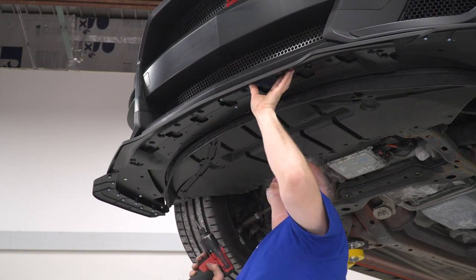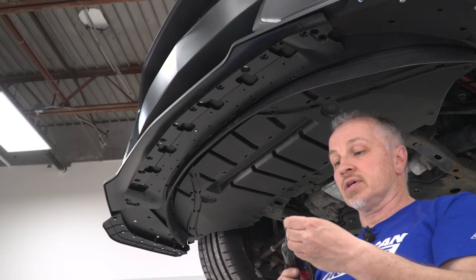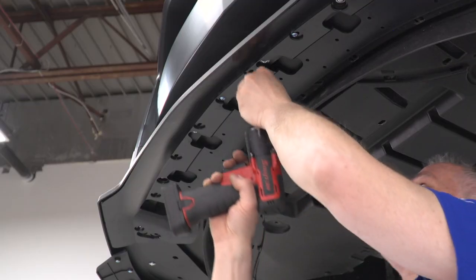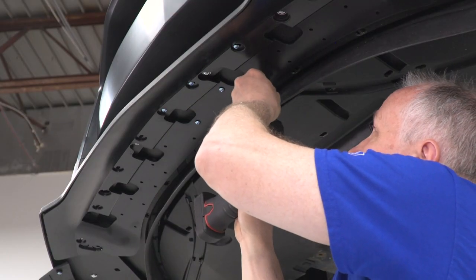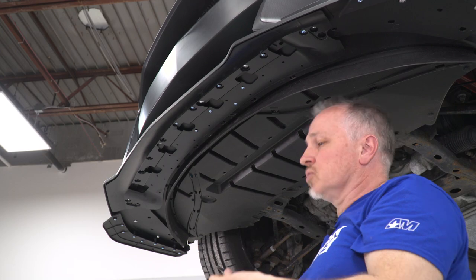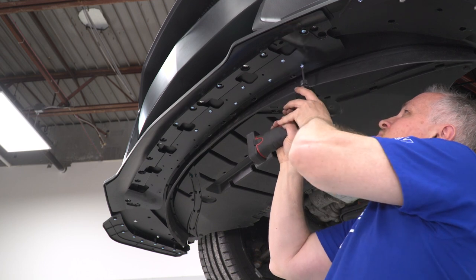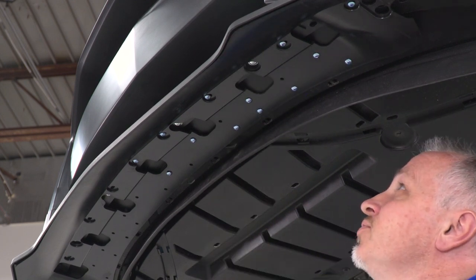Gonna hold it in place. Now I'll put maybe 10 on each side. That's what they give you in the kit. Like I said, I'm gonna start some. This is just going to give added support to the chin spoiler and the splash guard. If you want to put them all in, I think they supply you with enough.